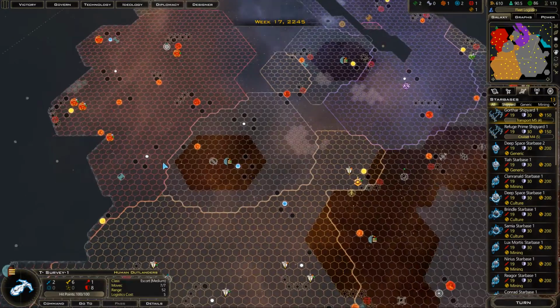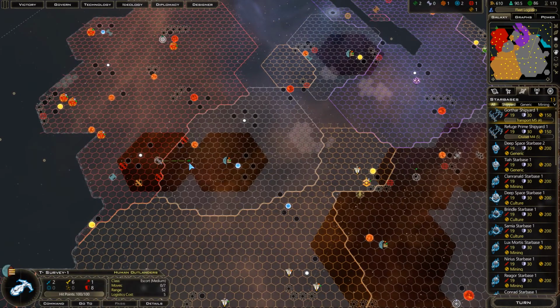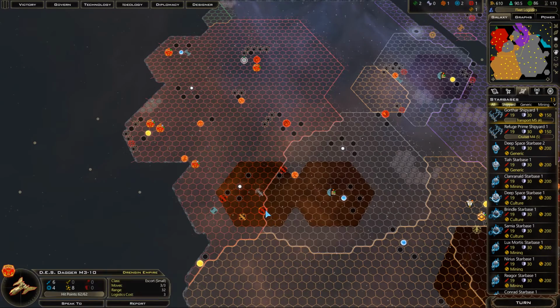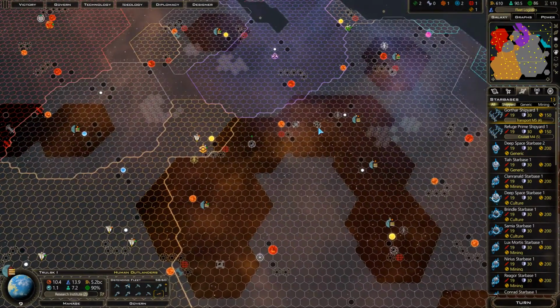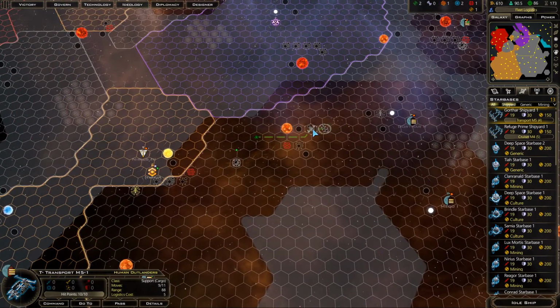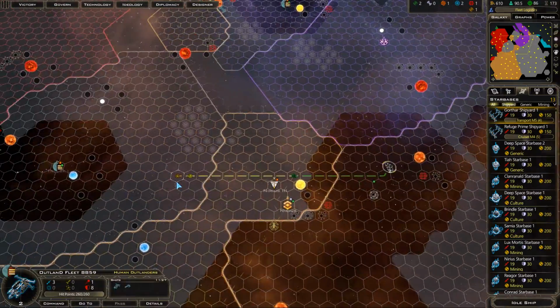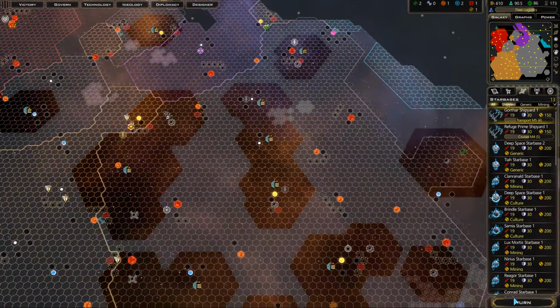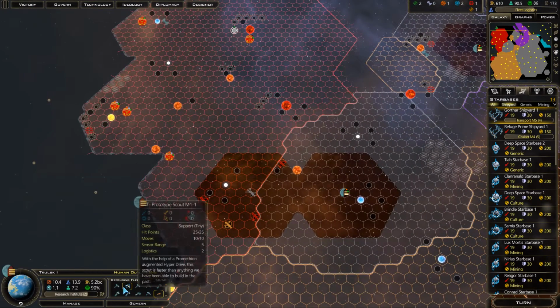Right, what I should be doing right now is sending out the scout ships. That's too far. So, good news, we uncovered a lot of their ships. Bad news, we're probably going to lose a scout next turn. There we go, we can get those two to merge and connect next turn. I should probably do that right now.